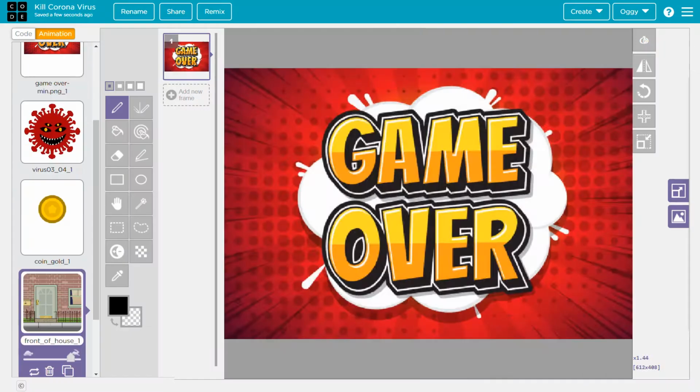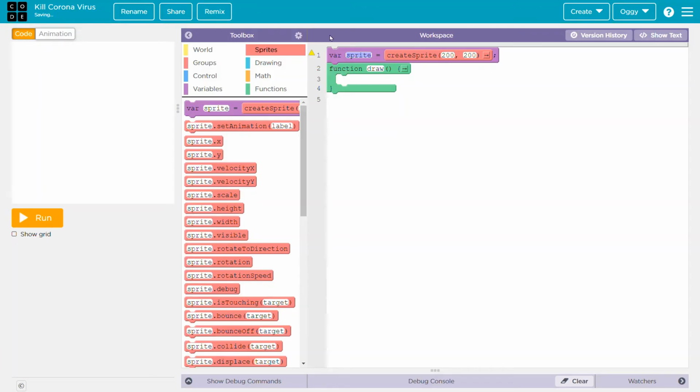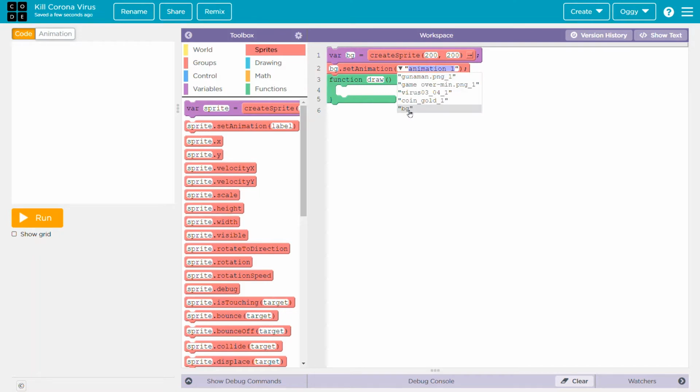We will select that and rename it as BG. I will name the variable BG, and then set its animation to BG, and here I will select this animation BG.